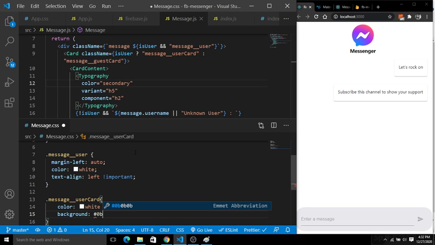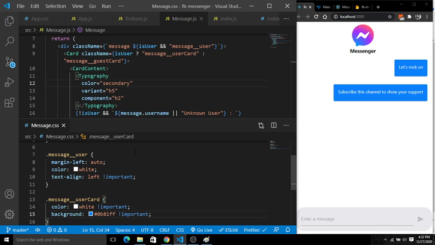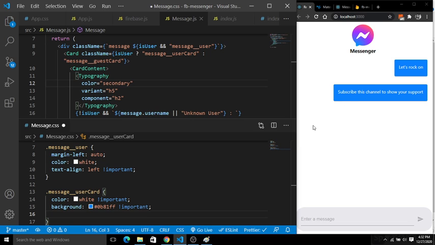So here is background color 0B8 1FF, and put it important also for overriding the styling feature. So for this, we have this message user card. No, this is for the native user. So for the native user you can see a very nice bluish color here, and the text of this is white.